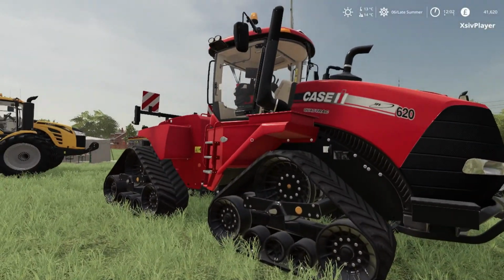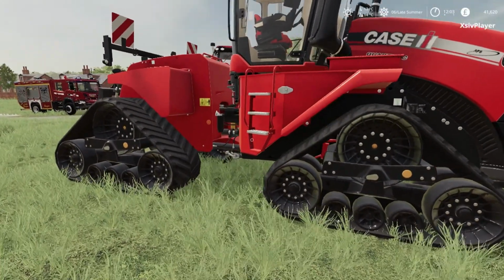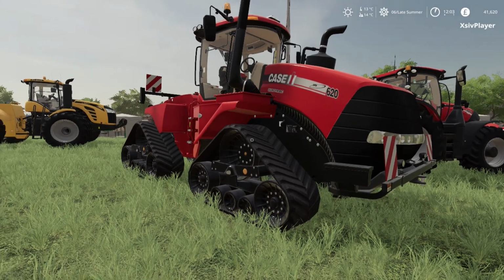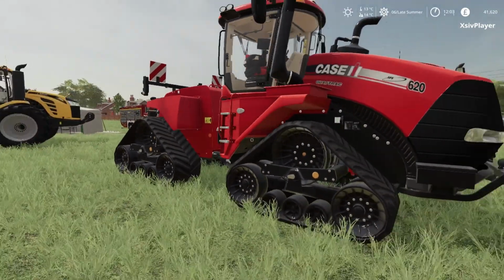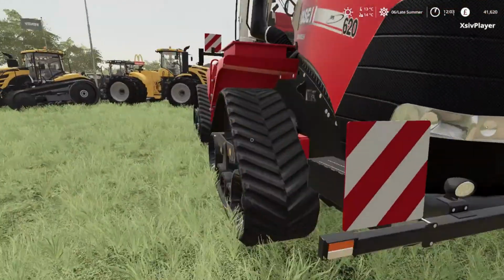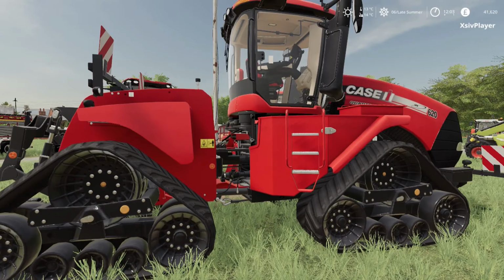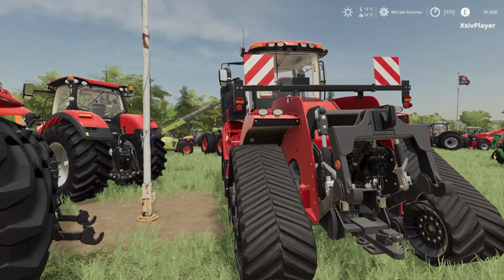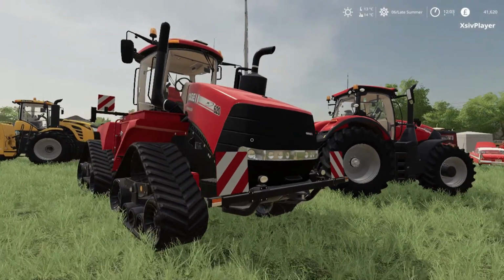But moving on is the very famous Case Quadtrac. This is the 620. It's got the crawler tracks on this one. You will see this round a lot of fields. It's quite a powerful but compact tractor, so it's useful for pulling large machinery in relatively small fields. Again, it's a fantastic tractor. We've driven one of these before. It is very nice. Quite difficult to get on with the pivot steer if you've never done that kind of thing before, but it's a fantastic bit of kit. Great for pulling the large machinery. Still far too expensive for our farm, but there we go. A fantastic bit of kit there.